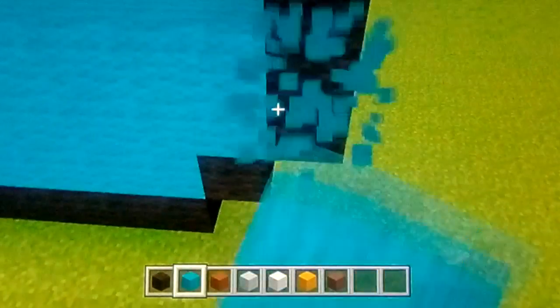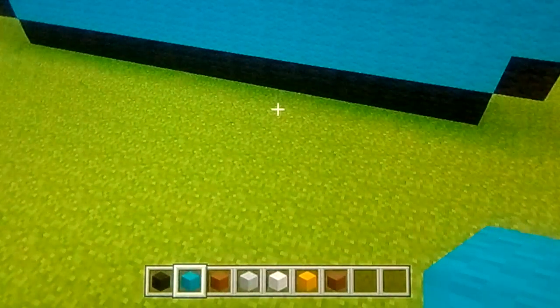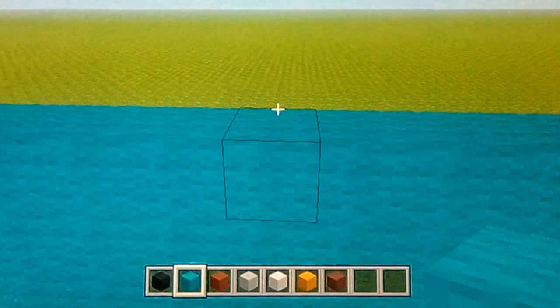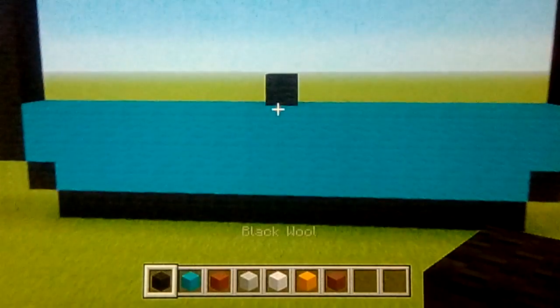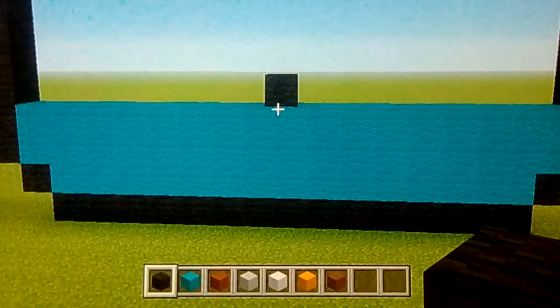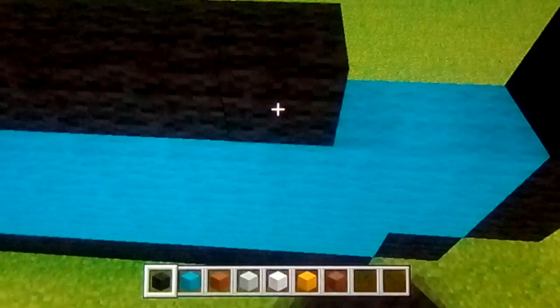Once you have done that, you want to find the center block of your bottle. And that's this one right here. And what you want to do is place a black wool there. So just like that. Then you want to go up to the right and the left by 1, 2, 3, 4, 5, 6. By 6 each. 1, 2, 3, 4, 5, 6.